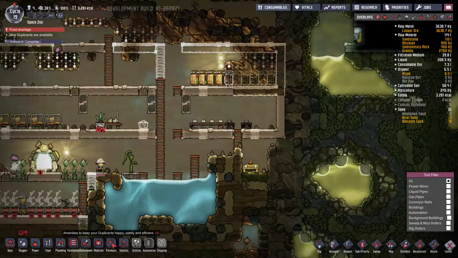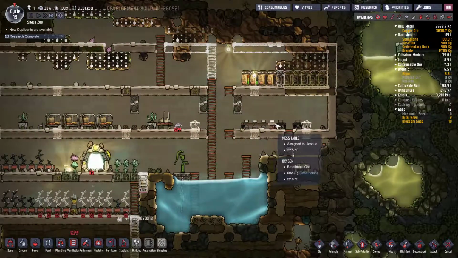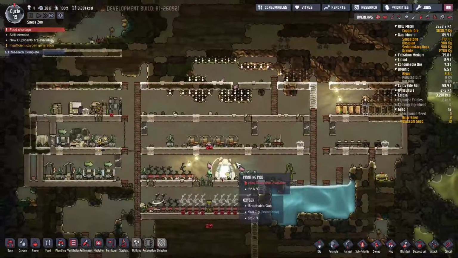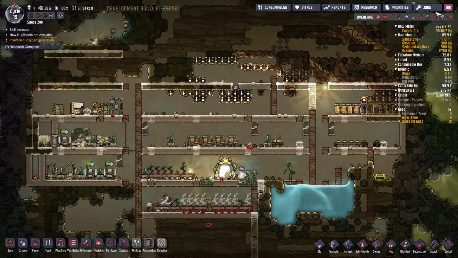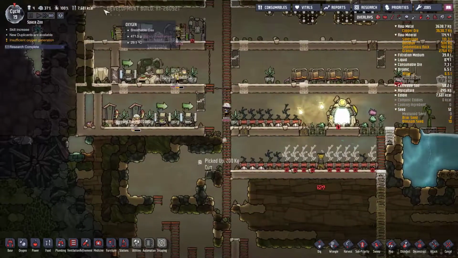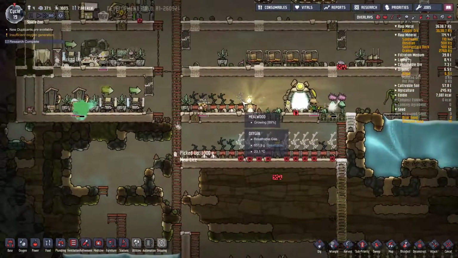Put one up there, and we'll put one, if we can, in here. Although I do need to put it closer, because it's not really going to make a lot of difference over there. Yeah, so we will slowly clean up. Once I get a bigger base, I'll actually assign one of the dupes permanently to tidy up. 7k, so we're getting there with the mule lice.